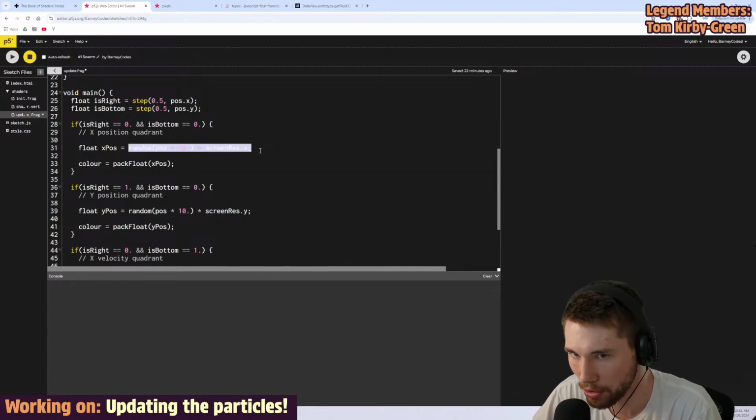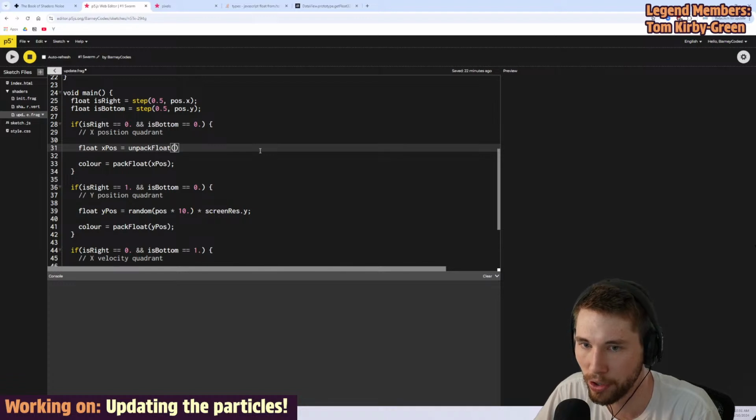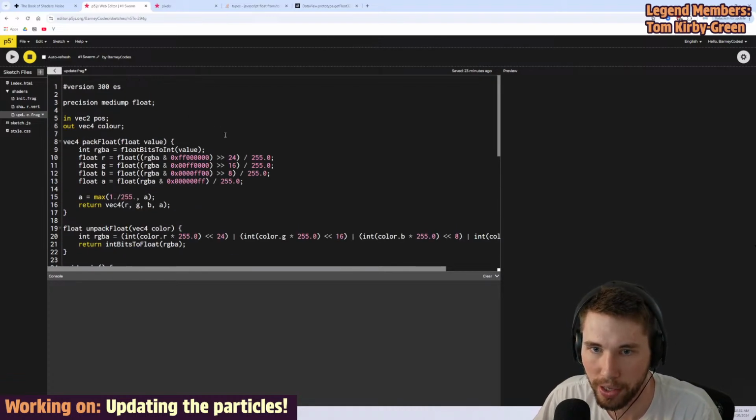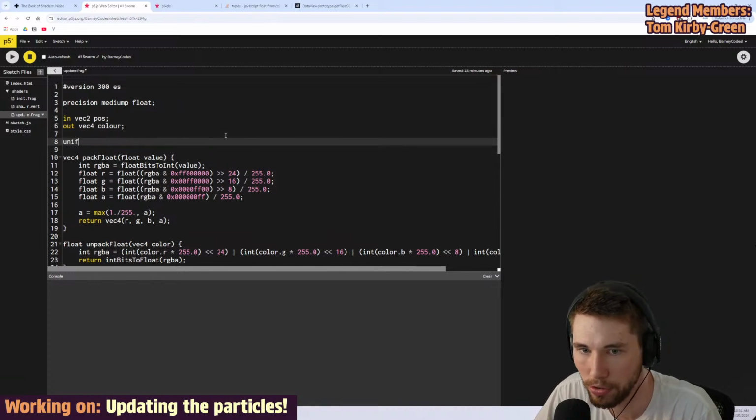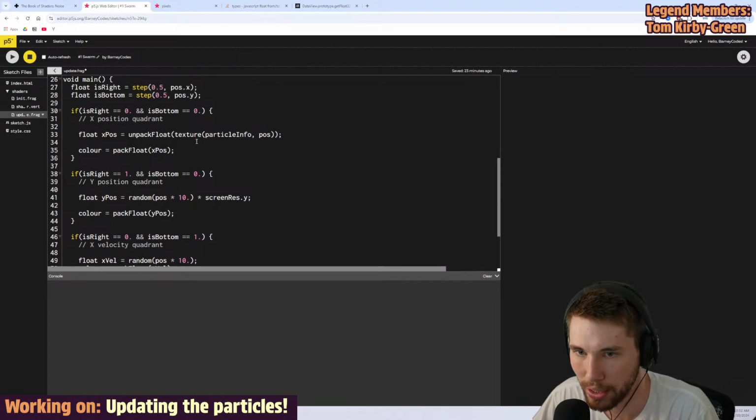So to do that, we want to unpack the float, which is the value of the pixels of our particle info at our current position. And I don't think I created the uniform for that. I did not. So, uniform sampler2D particleInfo. That will be the image that we're passing in with all the particle info in it.